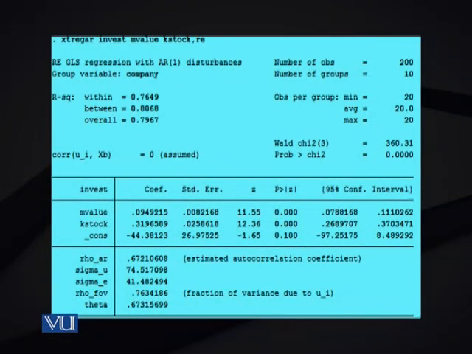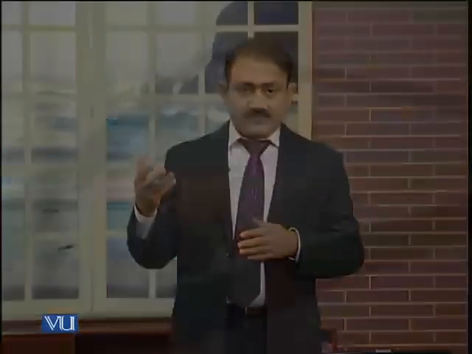But instead of xtreg, we have used the command xtregar, which, if you remember, in case of random effects runs a generalized least squares regression, assuming that the serial correlation may be of order 1. You see it by the statement AR(1) in parentheses, autoregressive of order 1. So if you have serial correlation of order 1, this will detect it.